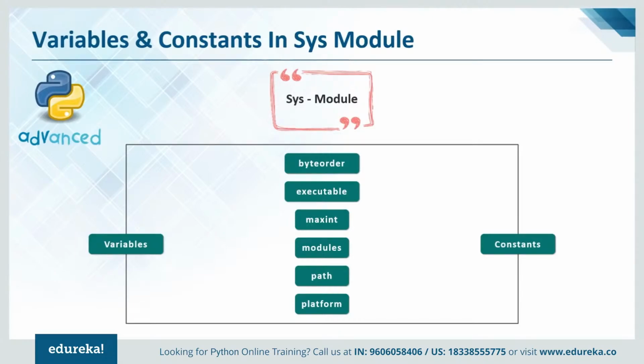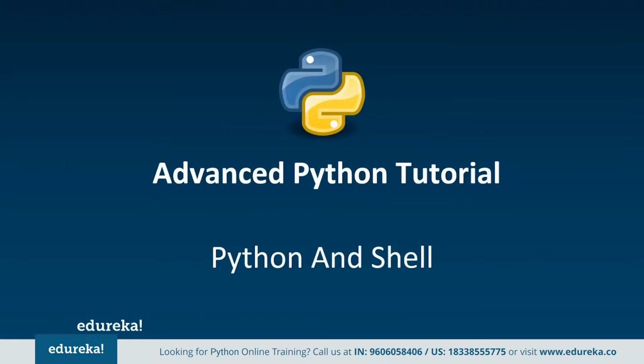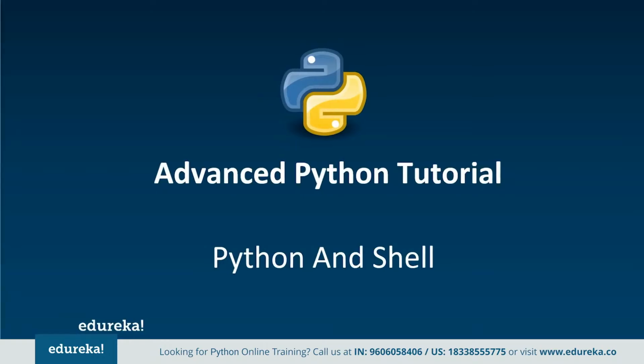And next we have path. Well, path contains a search path, guys, where Python is looking for all of the modules that are present. And lastly, platform. Can you take a guess? Well, guys, again, the name of the platform on which Python is running, right? So linux2 for Linux and win32 for Windows. Simple. Well, now that we saw system programming, next we'll look at Python and the shell, and let us dive a little bit more into system programming.